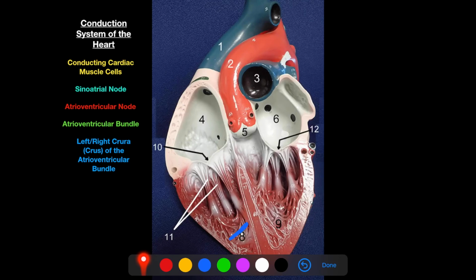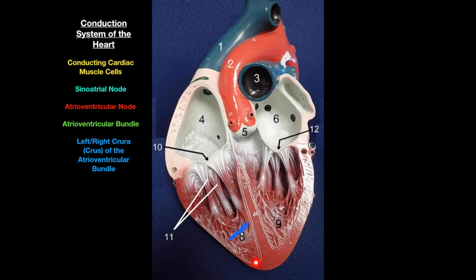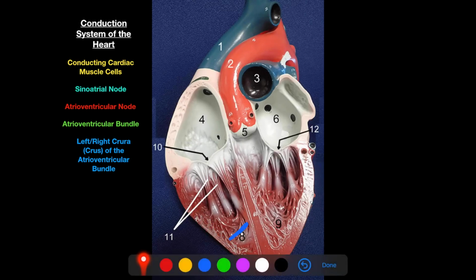As impulses go down the atrioventricular bundle and down to the right crus of the atrioventricular bundle, you can see that it would take much longer to go all the way down towards the apex of the heart and then back up to be able to send impulses to this side of the right ventricle. And because of that, through evolution, we have evolved to make this a shortcut, and that is what the Trabeculae septum marginalis is. It's a shortcut for impulses to even skip across and then be able to make it to this side instead of going all the way down and back up.